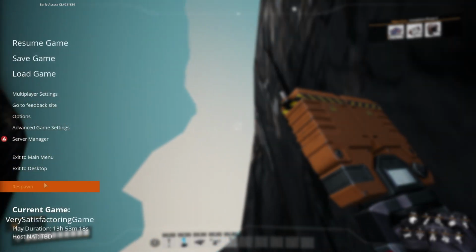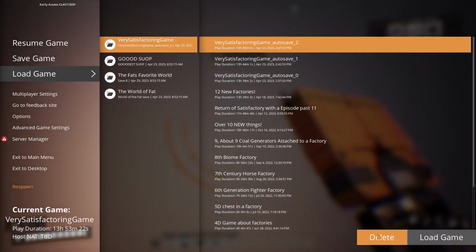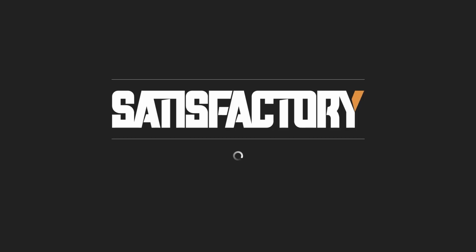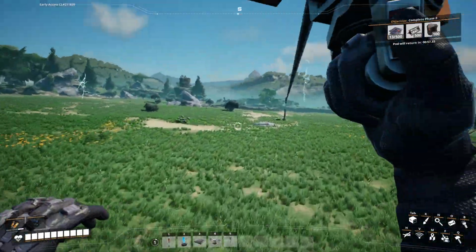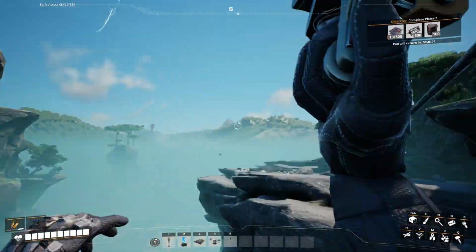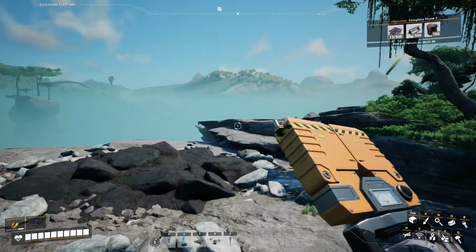Uh-oh. I accidentally died. Okay, let's try that again. This time we'll be a little more successful. That's what I'm talking about. That was what I was intending on doing the first time.